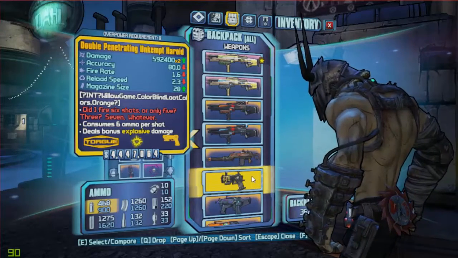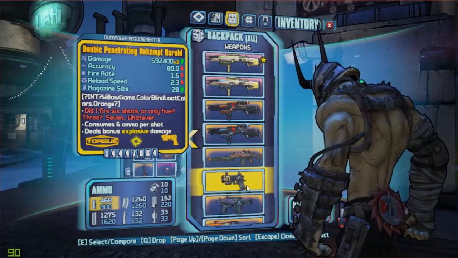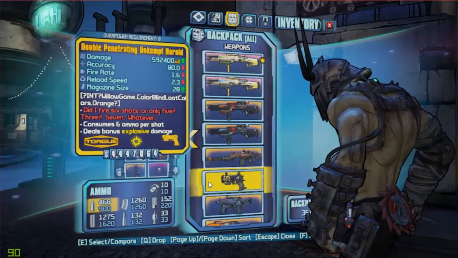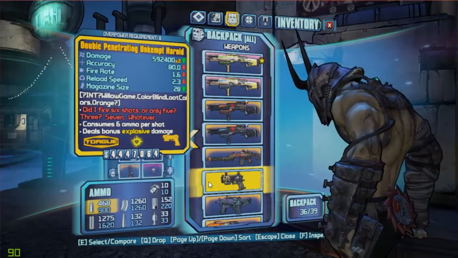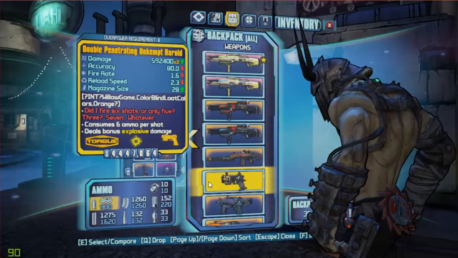Unkempt Harold. Yeah, a lot of damage. It works very well with the skill Bloodbath, because it can trigger Bloodbath and make use of Bloodbath, making it brokenly overpowered when using a Reaper class mod.